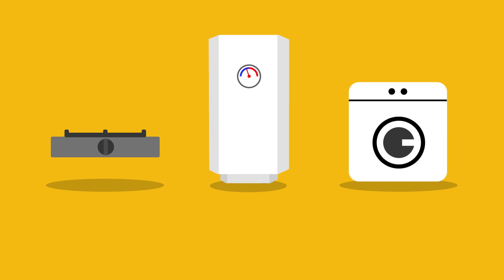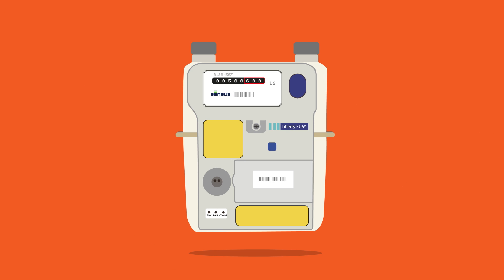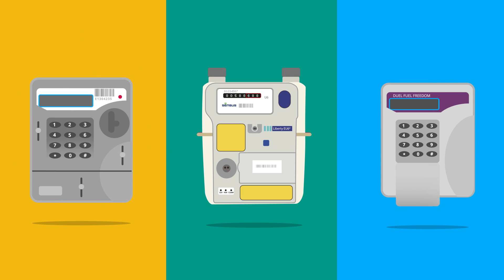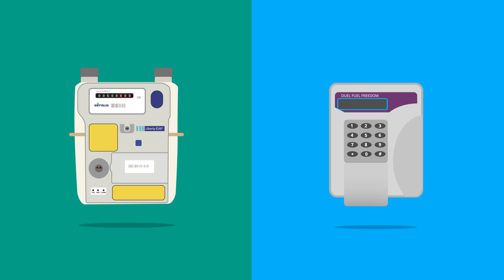If you've lost gas supply, please check all your gas appliances are turned off. Firstly, you need to check that your gas meter has gone back into positive credit by at least one pound. Depending on your supply, you may have up to three pieces of equipment in your home: an electricity meter, a gas meter, and a freedom unit. In order to get your gas supply back on, you will need access to both your freedom unit and your gas meter.